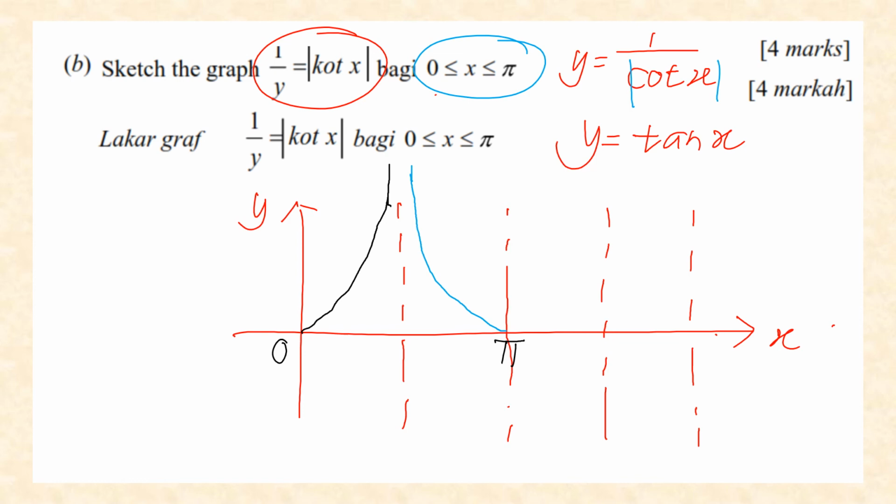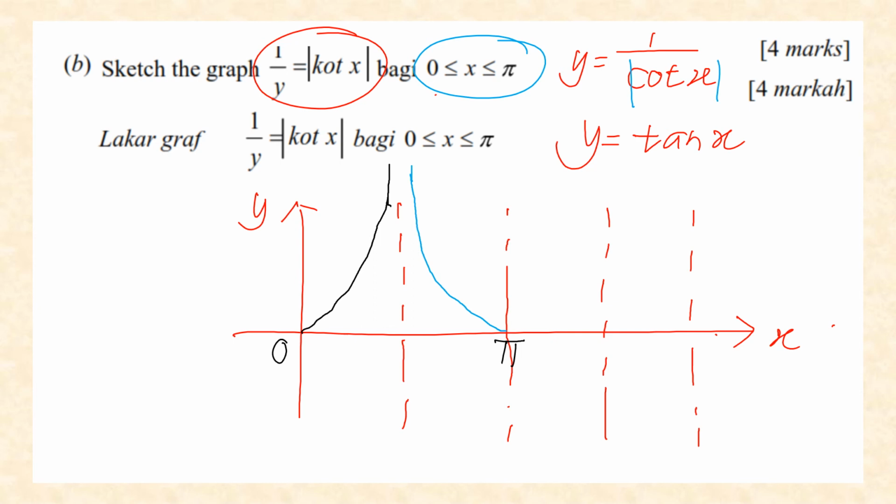Now let's continue. If I go forward, then you won't be able to see the graph. I need to sketch, but I don't want to re-sketch the graph. I remain here, I read the question, and you refer to your paper. Part C says, hence... oh sorry, here's 4 marks. You want to know where the 4 marks are. For 4 marks, what do we check? We check the shape of the graph. Do you get it correct? You get it correct because it is of tangent. It is a curve, not intersecting. So the shape is the tangent graph.